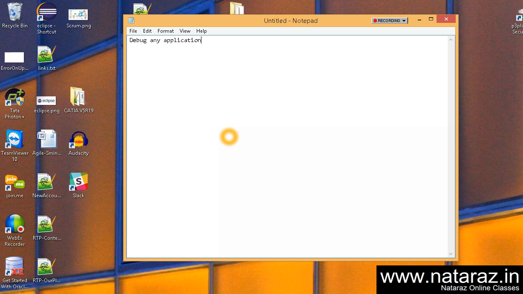Don't just associate this term debug with debugging in Eclipse or some kind of remote debugging. Debugging is first finding what the problem is and how you are going to solve it. It is the process by which you identify any problem which comes up in your IT company. Today we will be doing that, and it's a series of steps. The Eclipse debugging that we will see in the coming days is also a part of this debugging process.